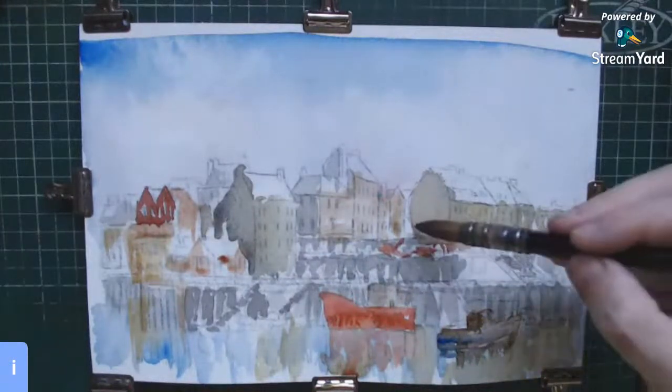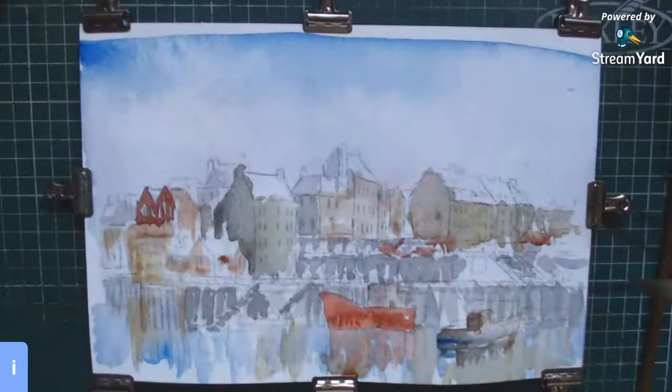Getting bits of interest. Right. So the next really important bit is the roofs, and they're like grey, bluey slate. We just put a bit of burnt sienna in there. Tiny bit more blue. I think we're ready. No, I've over-egged it. Here we go.